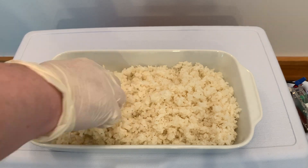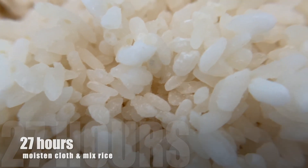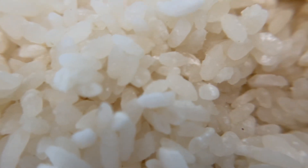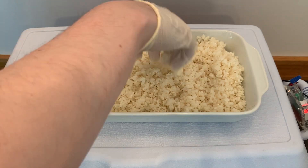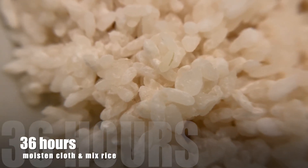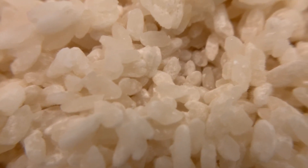It should take about two days to complete this process. After 27 hours it's time to mix and moisten again. There are some patches of mold and it seems to be on most of the grains of rice — so that's progress. After 36 hours, there are some larger patches — this is better — but still not good enough. The instructions say 40 hours, but I'm going to have to let this go more than 40 hours.